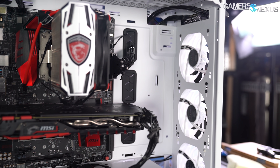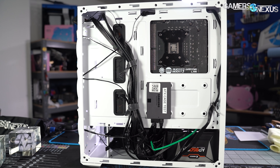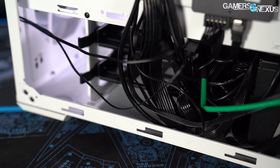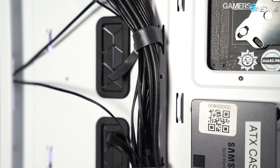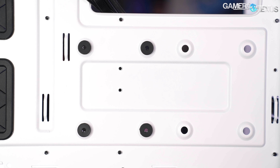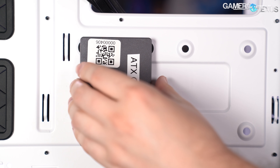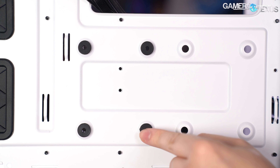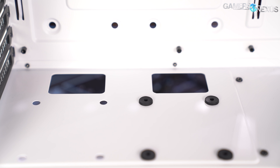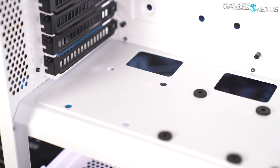Cable management space is tight behind the motherboard tray. Cooler Master lists clearance as 1.9mm, but that's the maximum depth, and in some locations clearance shrinks toward 1.5mm. The tie points next to the cable cutouts and the space under the power supply shroud make management possible, but the small clearance combined with the already-difficult-to-wrangle steel side panel aren't fun to deal with. For 2.5-inch drives, Cooler Master included rubber stoppers and metal posts that allow drives to be pressed into place without being screwed down — a system we like. The spec sheet implies only two 2.5-inch mounting locations outside of the hard drive cage, but there are actually four: two on top of the shroud and two behind the motherboard tray.